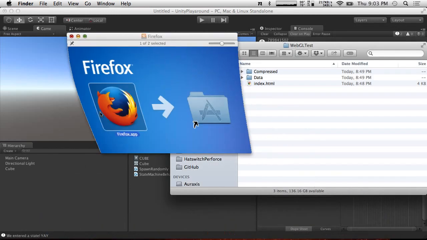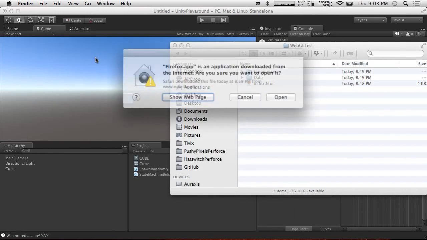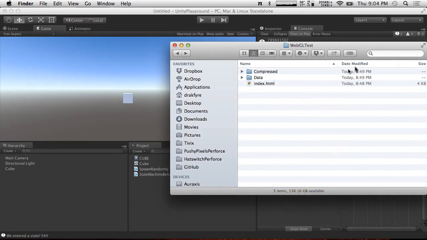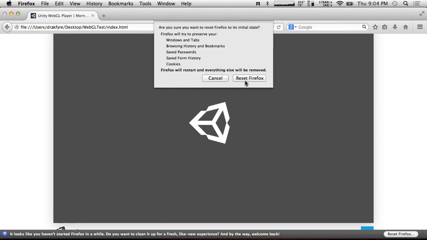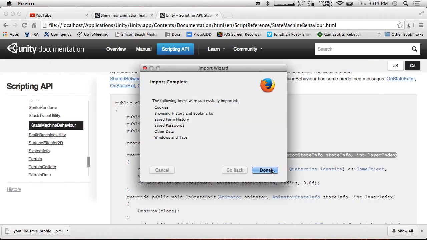So now Firefox. Yeah, sure. I like the internets. And what we're going to do is we're going to try and open this and see if it just works. It looks like I haven't started Firefox in a while. So I guess it still has all of your plugin information. Yeah, I'll reset it. I don't care. Oh, it's running. Not for long. No, you just reset it.